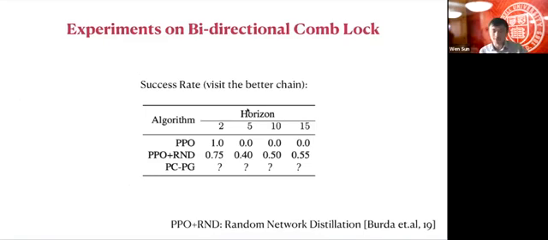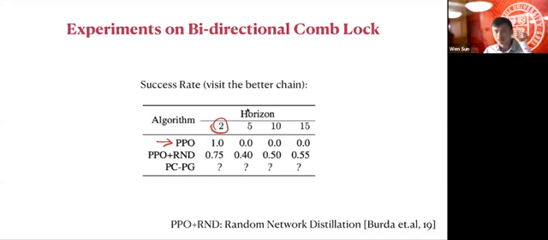Okay, so let's look at the performance of some popular algorithms. The first algorithm is PPO, which is basically natural policy gradient. As we can see, if we set the horizon of this chain to be tiny, like 2, then PPO is able to solve it. If the chain is super short, if capital H is equal to 2, then PPO is fine. Doing random exploration, picking random actions at every time step, is fine.